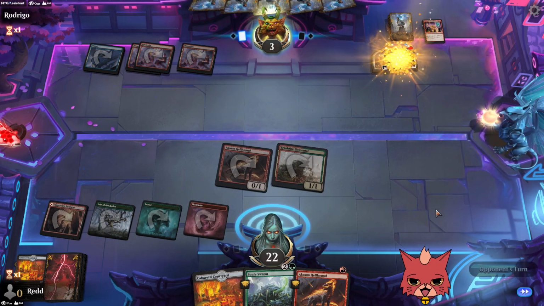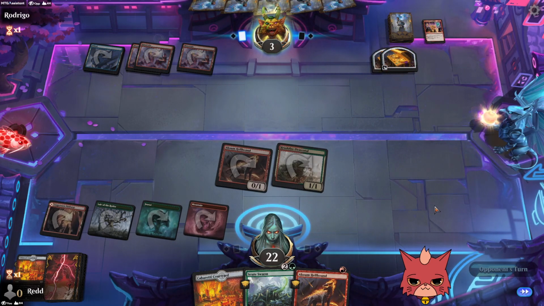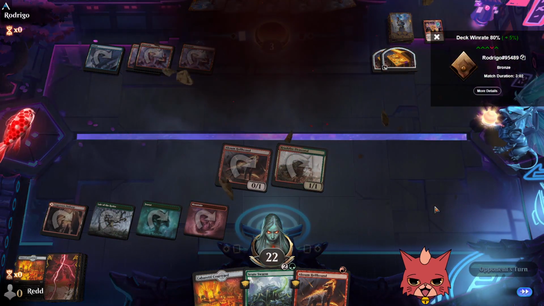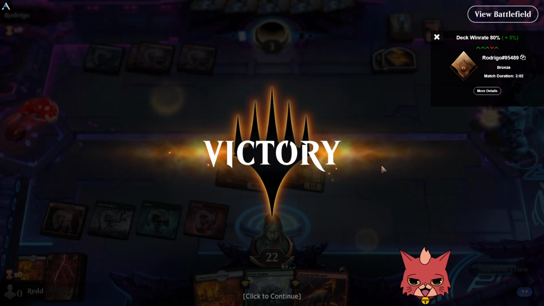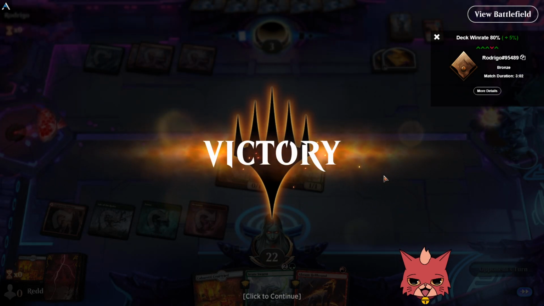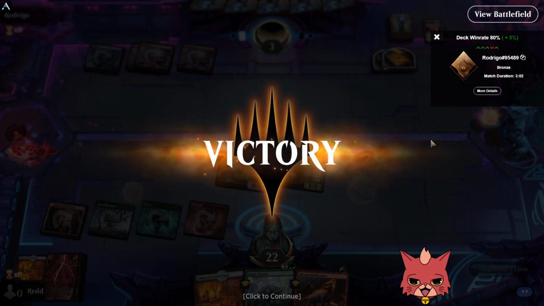Unexpected Windfall, 2 mana open. I think we might get there. They need removal. There it is, guys. GG. I wish we would have popped off with the combo, but I can't be mad about these 5 matches. 80% win rate is no joke. There it is right there.